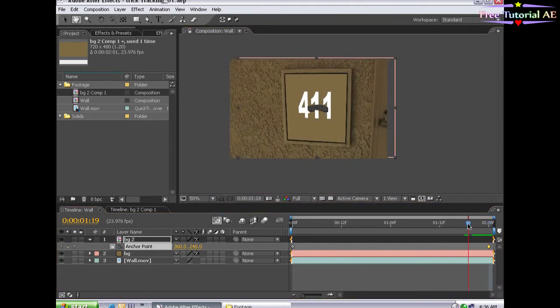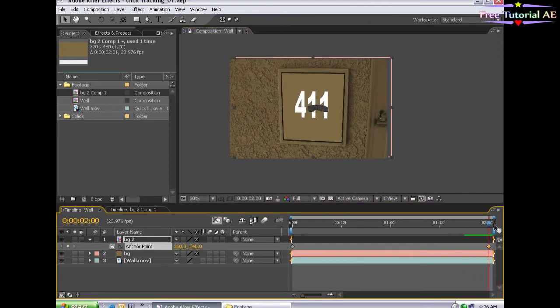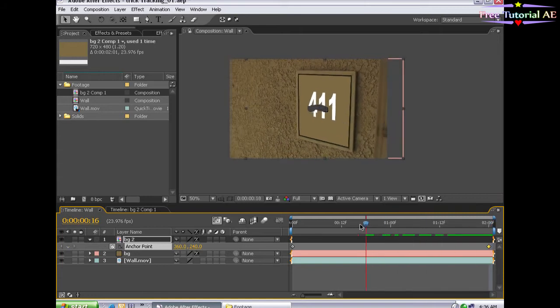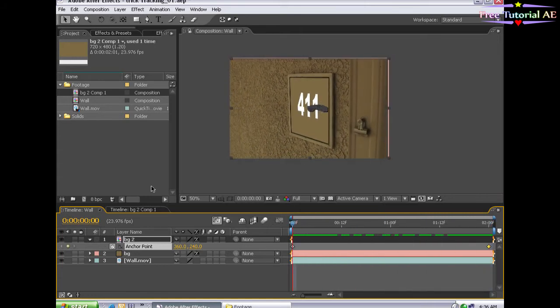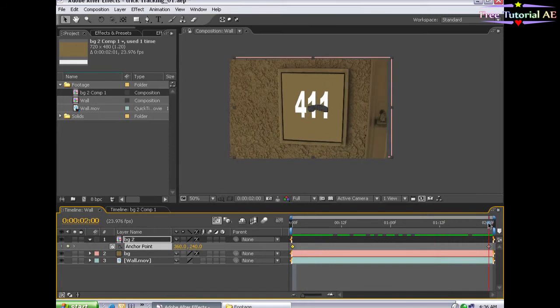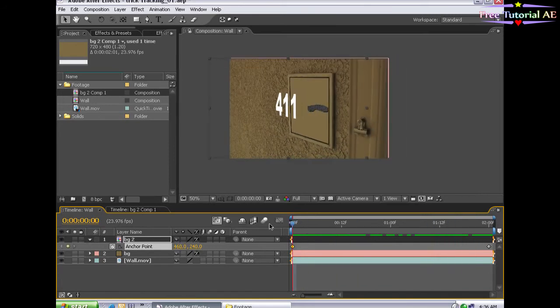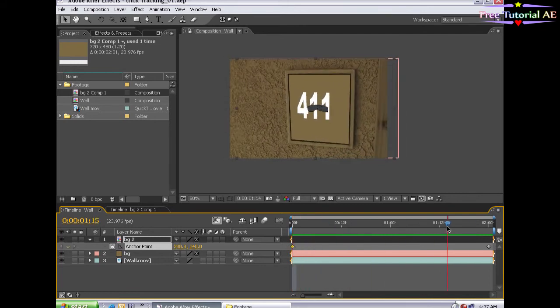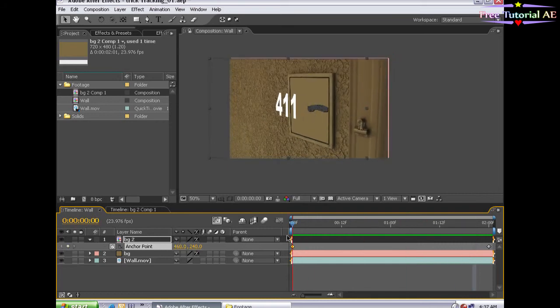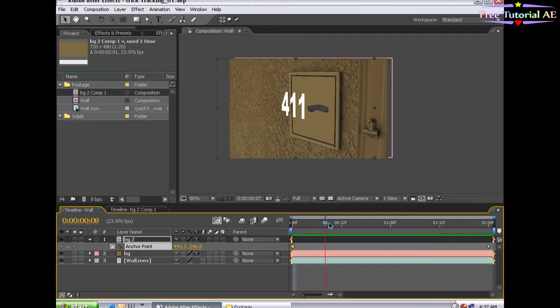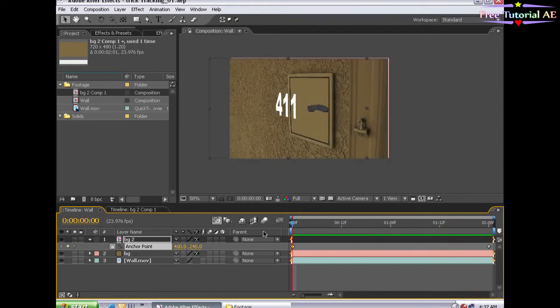Okay, now this end keyframe we want to stay exactly as it is, but we're going to move forward to about here, and we're going to offset the layer about right here. Now what's going to happen is the layer is going to go back to its original position, but it still has all this corner pin action applied to it so that it's still conforming to the perspective of the address plate. But by moving it out into space, we're kind of creating a 3D parallax so that when we move past, it looks as if we're getting more in front of the layer.